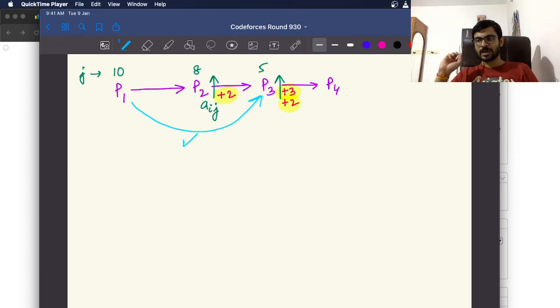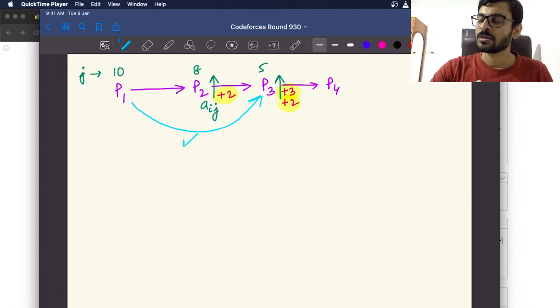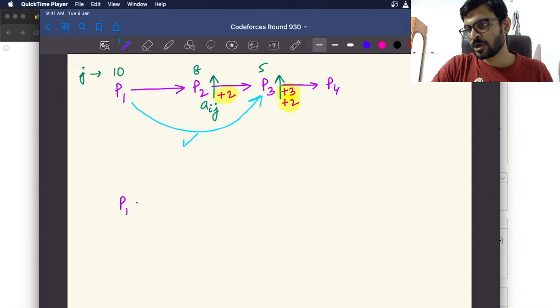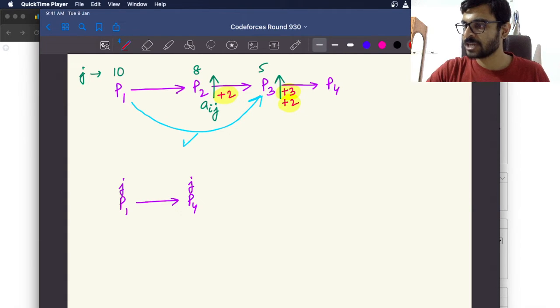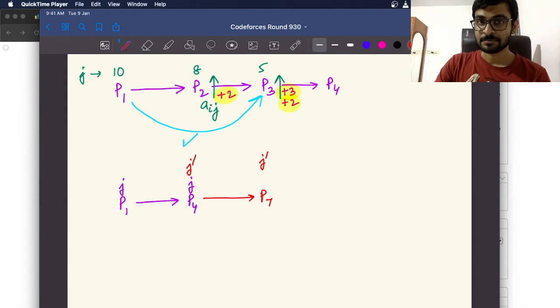So I get one idea that, sticking to an attribute, using an attribute P1 to P2 to P3 to P4 doesn't make sense. Using an attribute, I can say, from P1 to go to a certain P4, let's say, directly, using a certain J. Then you should ideally use a different J dash to go to a different P7, let's say, J dash. There is no sense using the same J. There is absolutely no sense using the same J.